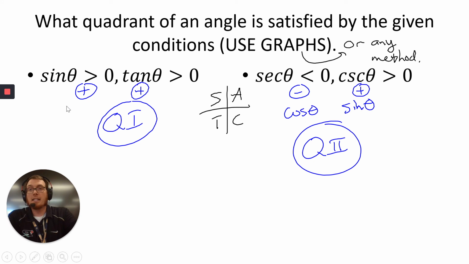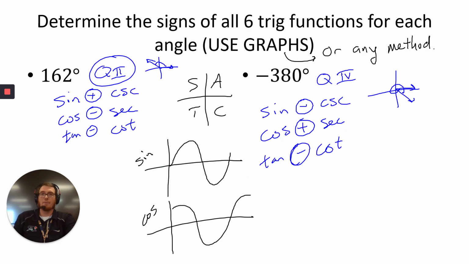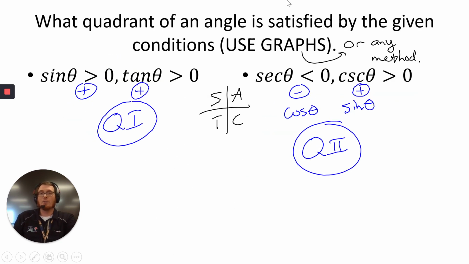This one says that sine is positive because it's greater than 0, tangent's positive. I would probably use this device to find it. You could also use the graphs and say that, okay, well, sine's positive. Well, that corresponds to quadrant 1. This one's a little bit more challenging because tangent's not one of these two graphs that you looked at to begin with. Okay, you can still find it though using the device here. And sine being positive, tangent positive means it's in quadrant 1.